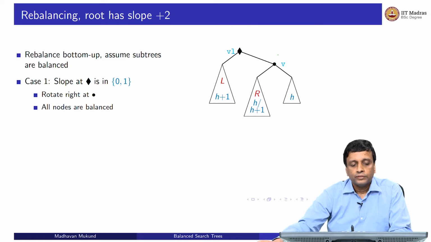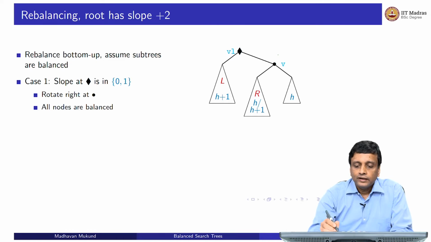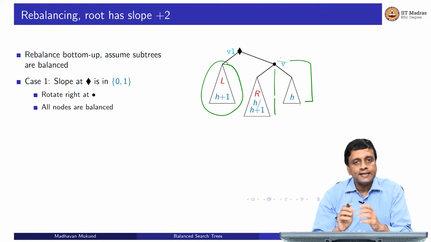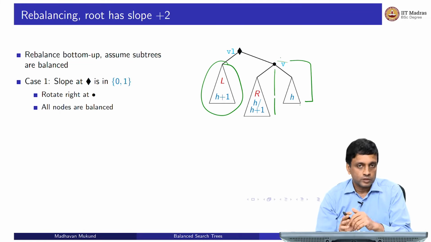Now what we can see is that the height here is positively h +1. The height here could be h +1 if I only look at this, but it could also be h +2, because this is h +1 +1. In the worst case it's h +2, it cannot be more than h +2.